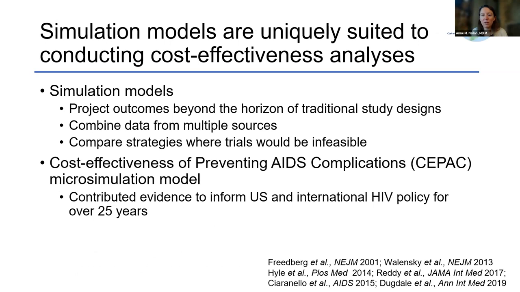Simulation models are uniquely suited to conducting cost effectiveness analyses, or health policy models, as they're sometimes called. They can project outcomes beyond the horizon of traditional studies. They can also combine data from multiple sources and compare strategies where trials would be unfeasible. Since 2014, I've worked with my research mentors, Andrea Ciaranello and Kenneth Friedberg, using the cost effectiveness of preventing AIDS complications, or CPAC model, which is a detailed model of HIV disease testing and treatment, which has contributed evidence to inform US and international HIV policy for over 25 years. And you can see the citations of some of our faculty on the bottom right.